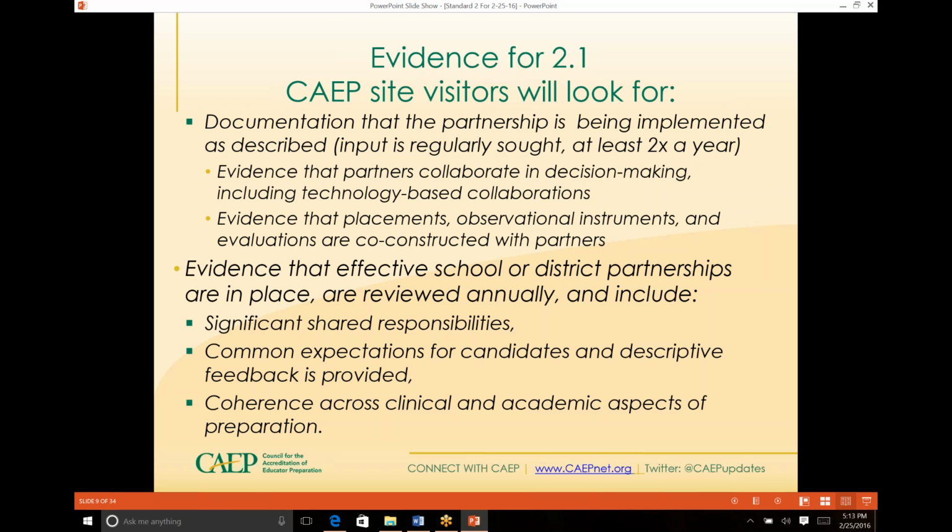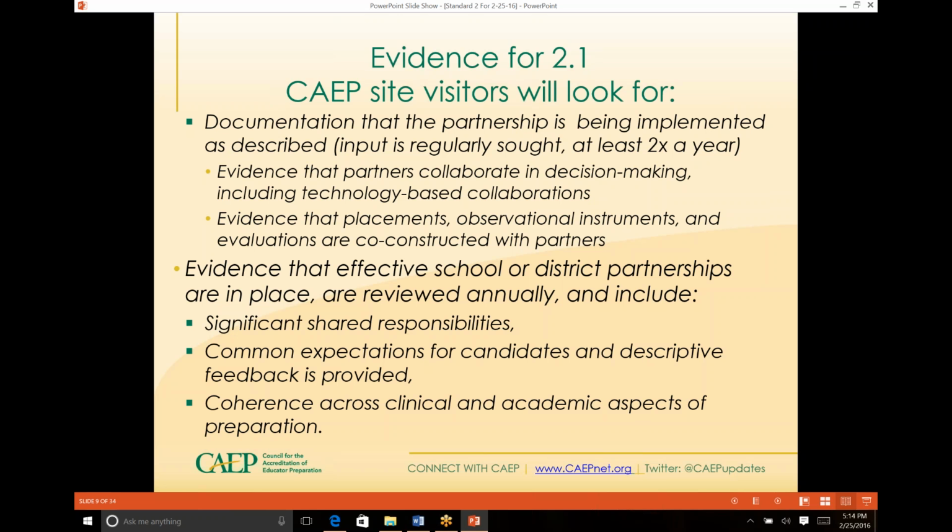So that's what the two underbullets point out, that you collaborate in decision making, and it includes technology-based collaborations. And what that means is that perhaps you have partners that are so far-flung across the state or across the nation, perhaps, if you are a predominantly technology-based preparation program, it could be that your partners are far-flung.